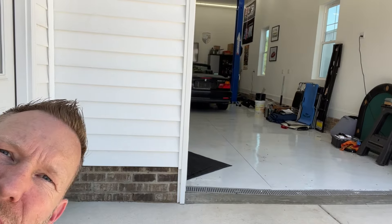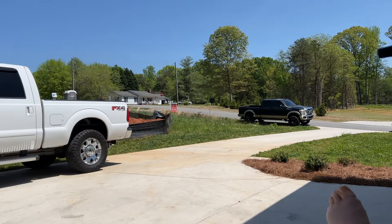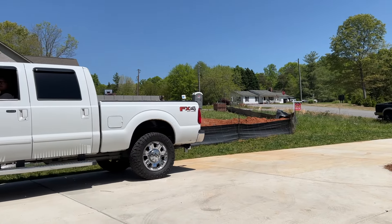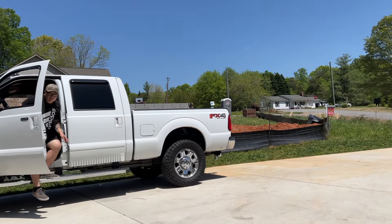I happen to have a two-post lift in the garage, so that's what we're using. But it is super easy for any F-250 or F-350 to do it right on the ground without even jacks, because you can fit under the truck — unlike a car, there's no issue with clearance. Step one: he has just warmed it up a little bit, took it out for a short ride. You want the engine to be warm so the oil flows out well. It's going to hold 13 quarts, so a lot of draining.